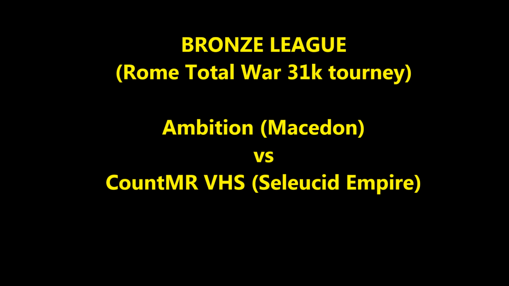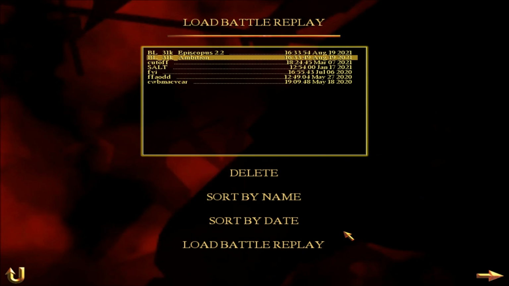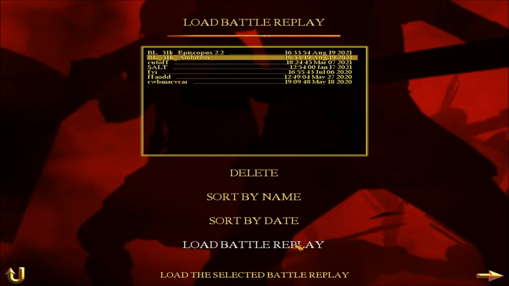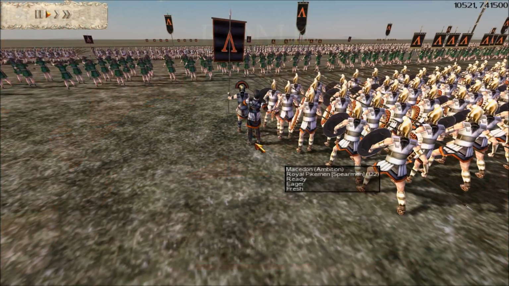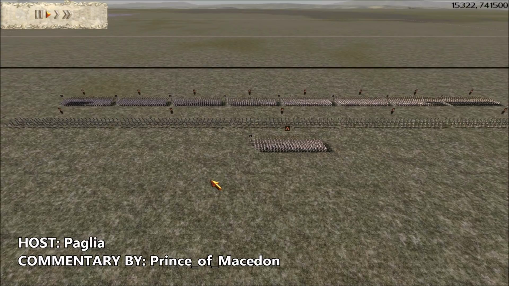I'm going to be covering some of the battles from the Bronze League tournament, which Paglia is hosting. This is a tournament for inexperienced players, and it's a 31k format. So basically, with 31,000 denarii, large scale, no restrict camera, max 6 cav, max 2 horse archer units, max 3 berserks, no elephants, no onagers, no catapults, no red line camping. And yet this tournament was open to people who have never played multiplayer before, or who have played multiplayer for less than 6 months, and have not been exposed to 31k rules.